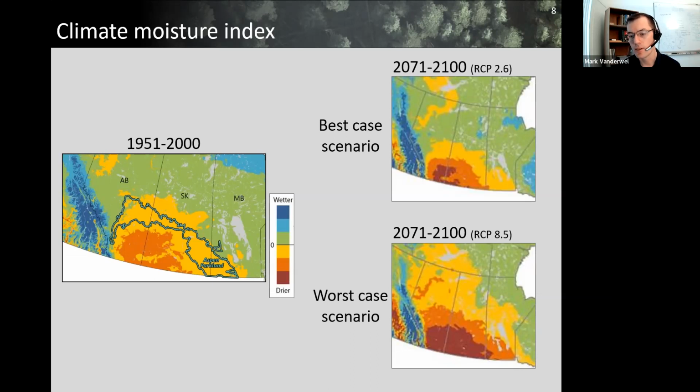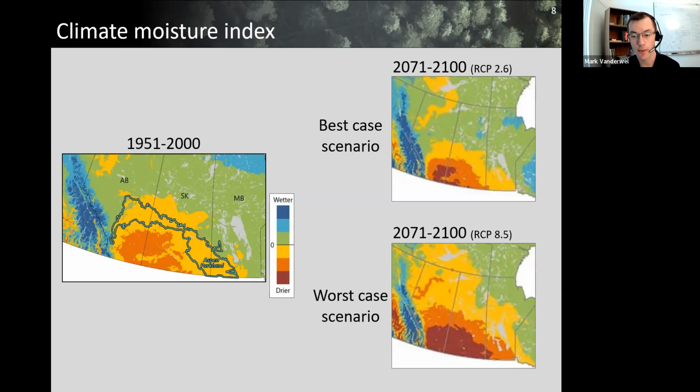Now, these are conditions that are associated with prairie and aspen parkland vegetation at the moment, and so in the future, we could expect that this would lead to a major change in the distribution of forests in Western Canada. And this, of course, would be very bad because it would result in the release of large amounts of carbon back to the atmosphere as a result of that change in vegetation distributions.